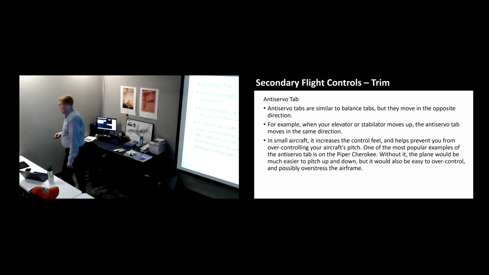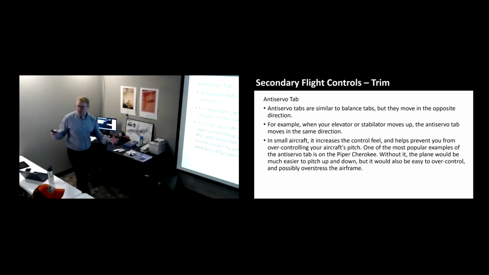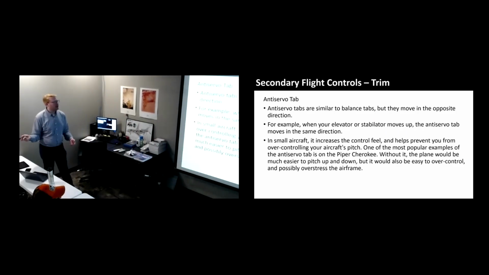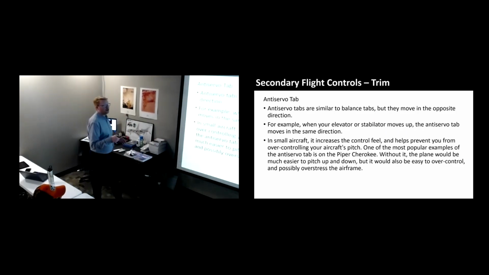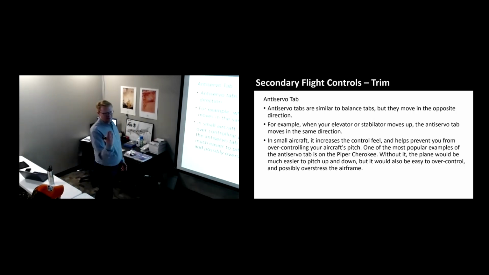An anti-servo tab. This one's a little more complex to understand. You know how I said that there were different types of elevators out there? I said there was a straight horizontal stabilizer combined with a trailing edge elevator versus the entire piece that moves. I call that a stabilator. These are where you'll see those anti-servo trim tabs, on stabilators. These pieces move in coordination with the entirety of the horizontal stabilizer or stabilator. As I move the surface up, the trim tab comes up. As I move the surface down, the trim tab goes down.